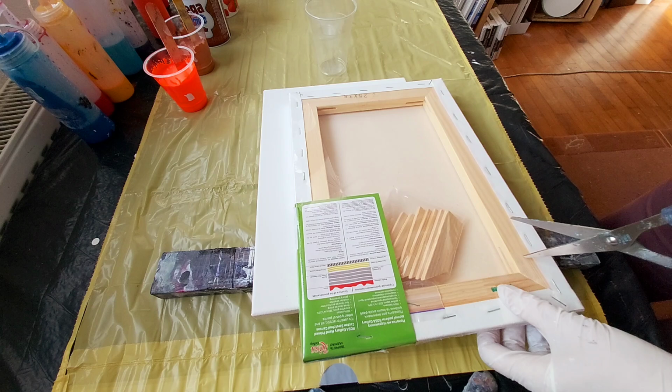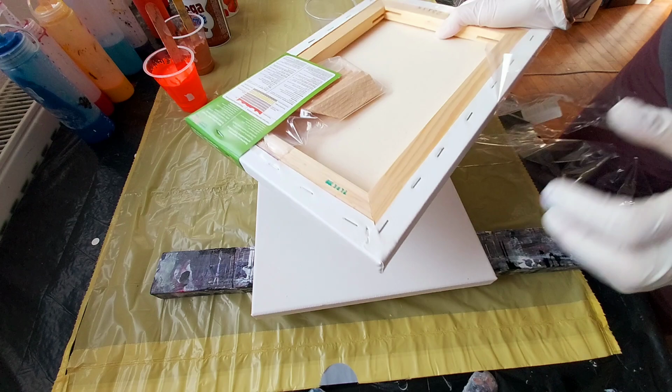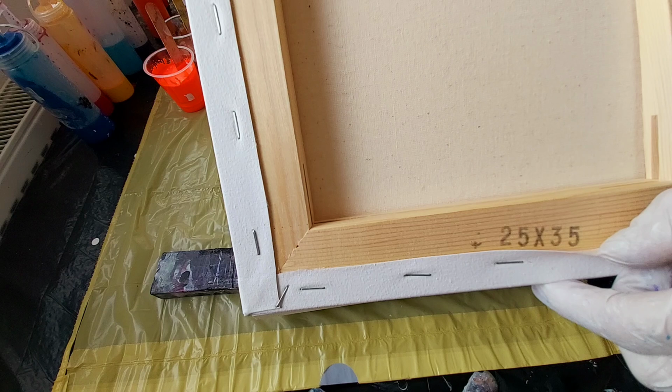Today I'm going to do a pour on two canvases, the same size, as you see, 25 by 35. Okay.